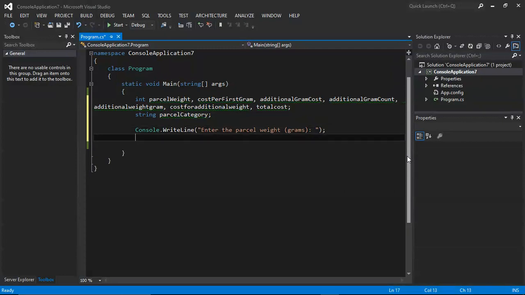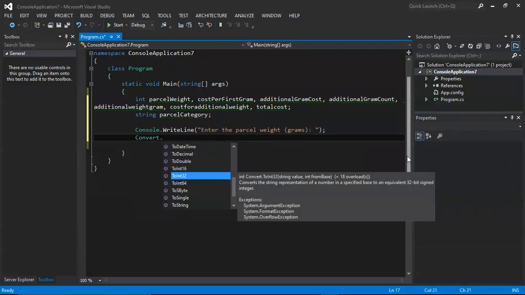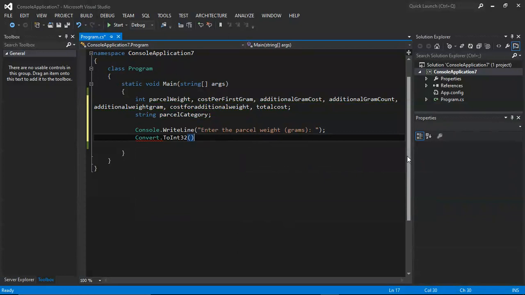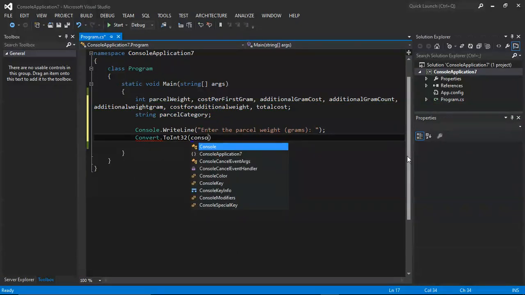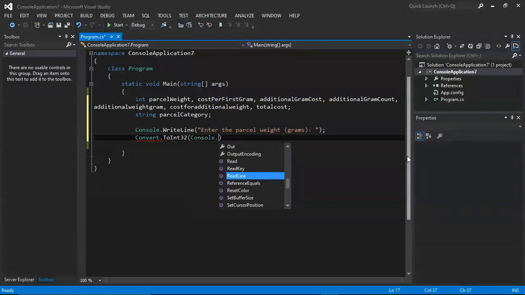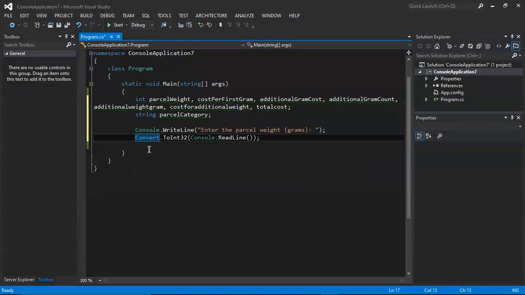For that, let's type Convert.ToInt32 Console.ReadLine, since we need an integer. We need to store this data in the parcel weight, so just copy this and paste it here. So parcel weight is equal to Convert.ToInt32 Console.ReadLine.